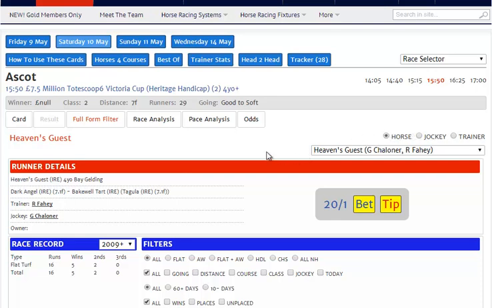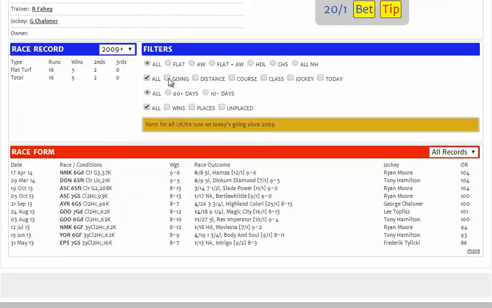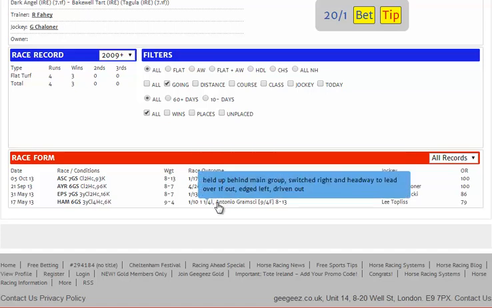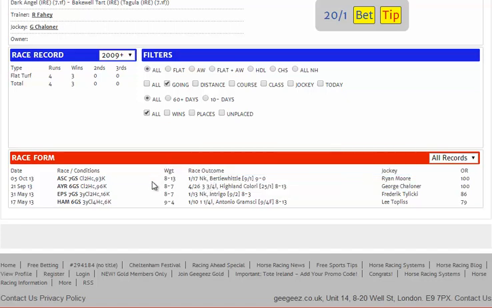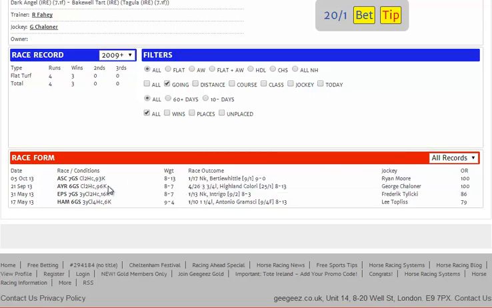In this case, we're going to look at Heaven's Guest, and I'm interested in how he's run on the going before. And I now have Heaven's Guest's 4 runs on good to soft, and we can see that he's won 3 of them, and in the one that he didn't win he was 4th of 26, and I think that looks like it was the Ayr Gold Cup, £96,000 handicap.